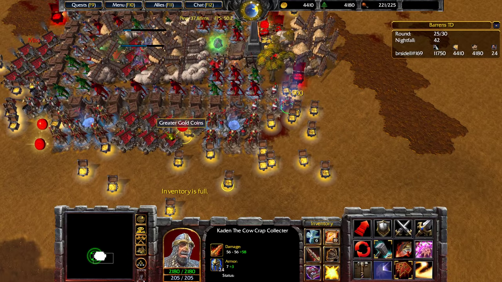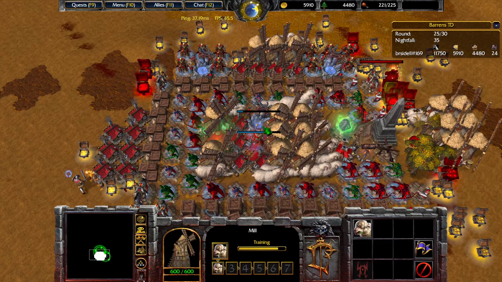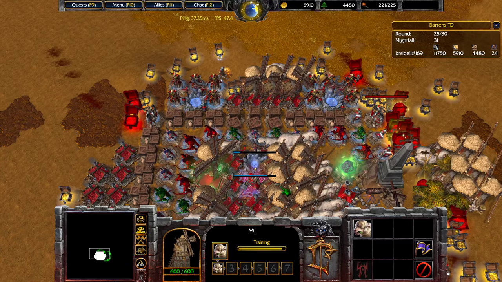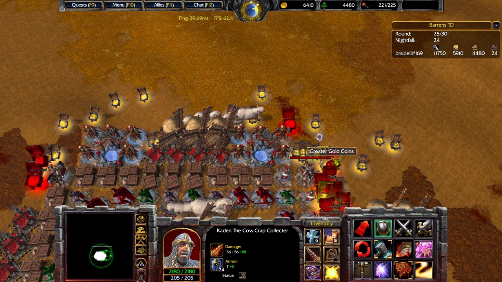Yes, my lord. Inventory is full. Off I go then. Okay. Let's go ahead and destroy these 4 structures. I am here. Yes, my lord. Inventory is full. Oh, there we go.